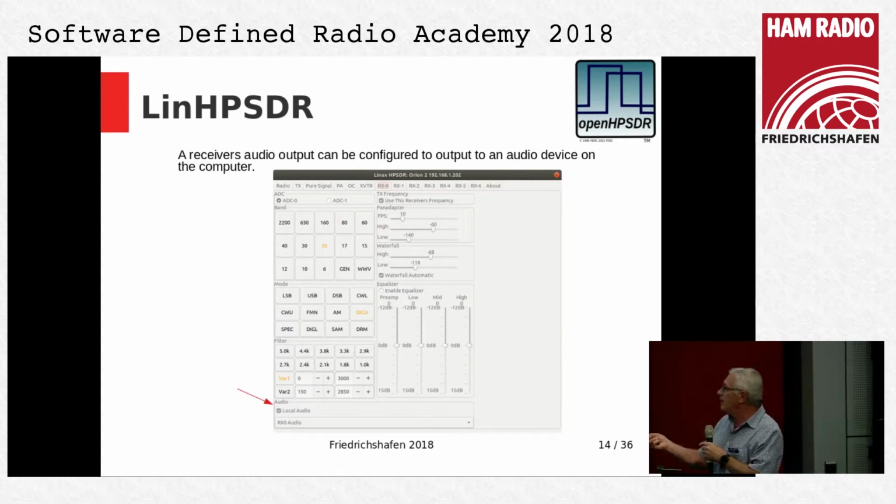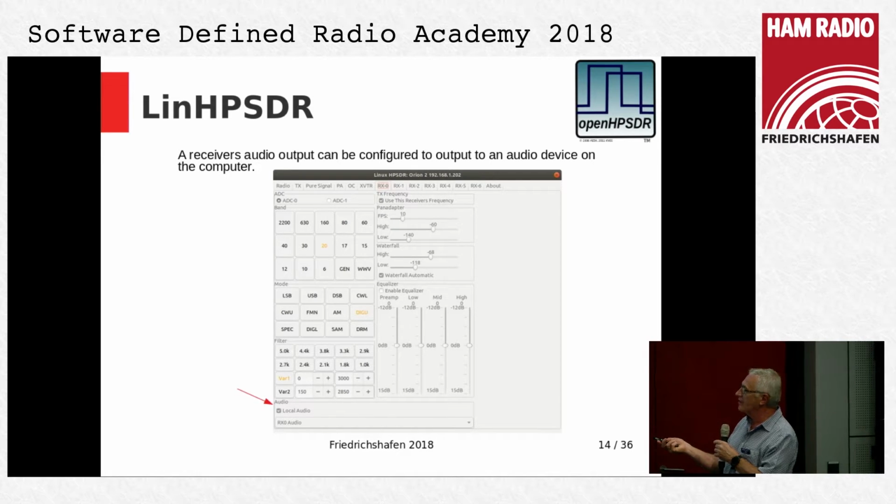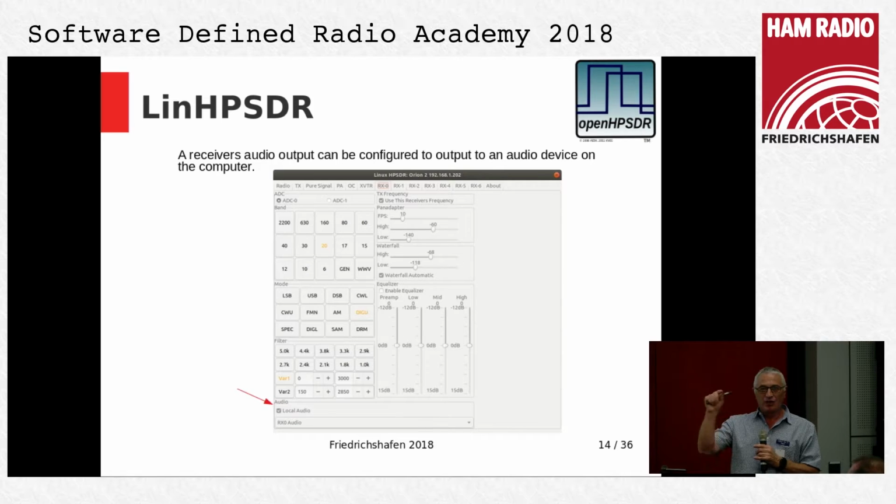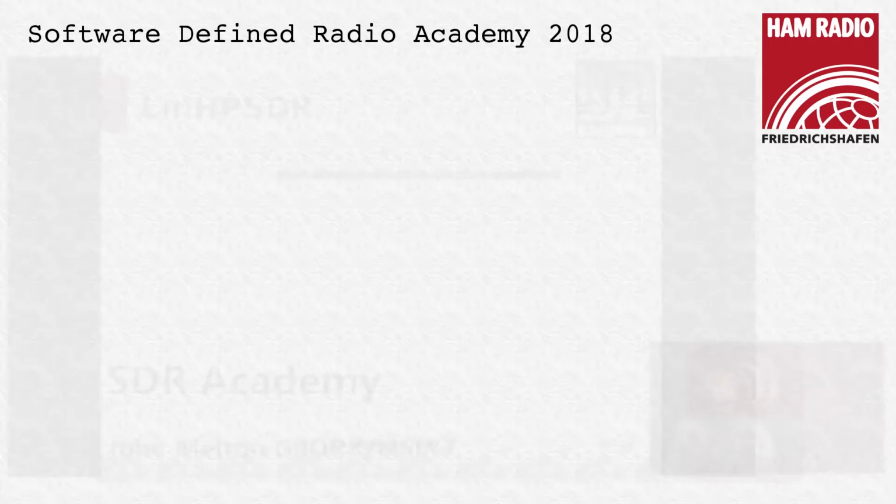And basically, you can see here, if you right-click on a receiver, it pops up the configuration thing, but selected for the receiver that you've actually got running. And down the bottom here, you can see I've selected that I want the audio to go to RX0 audio and to enable local audio. So it goes out there. Otherwise, the audio is just sent back to the radio. And the audio going back to the radio comes from the currently active receiver. So if you've got 7 receivers, the one that you make the active one by clicking on it is the one that the audio data goes back to the radio.